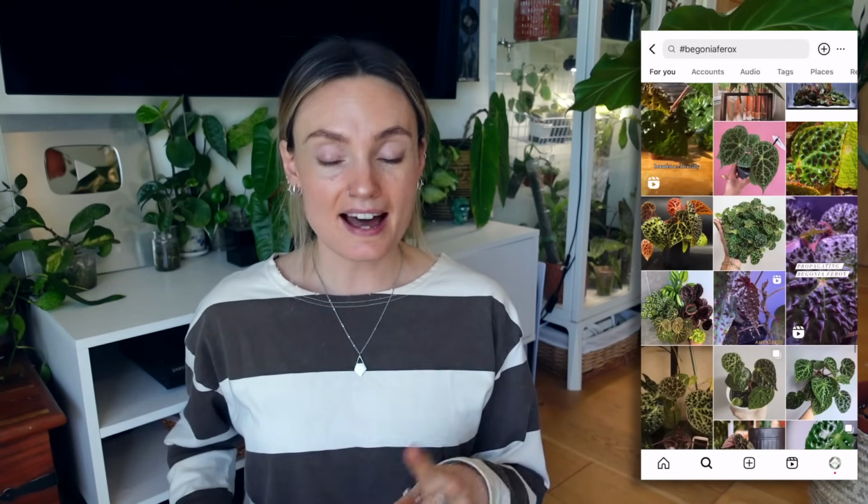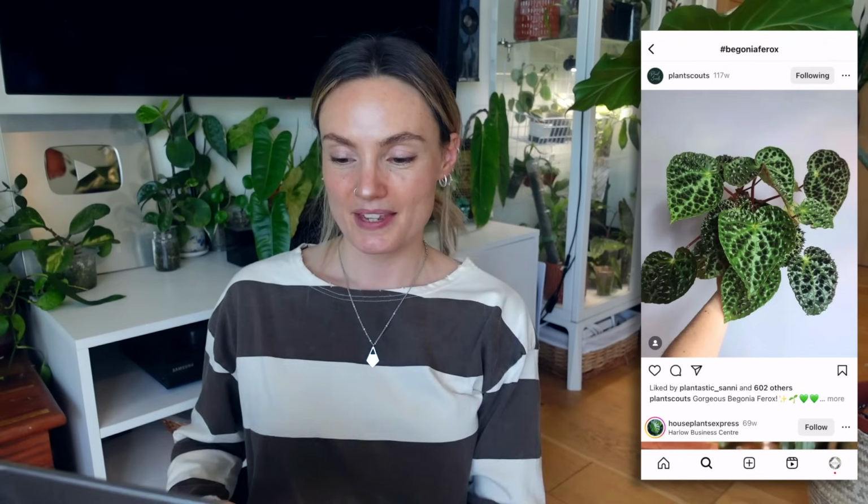As with lots of begonias, it grows best in bright, indirect light. It really loves humidity. I have read that, similarly to what I said about the Breviramosa, although it really likes humidity, it can cope slightly better than some other types of plant in more standard 40–50% humidity as opposed to tropical 60 to 80%.